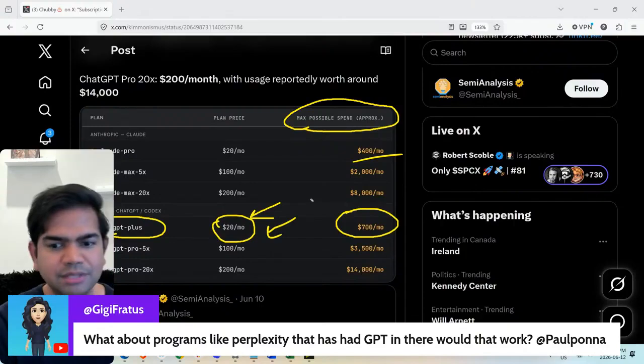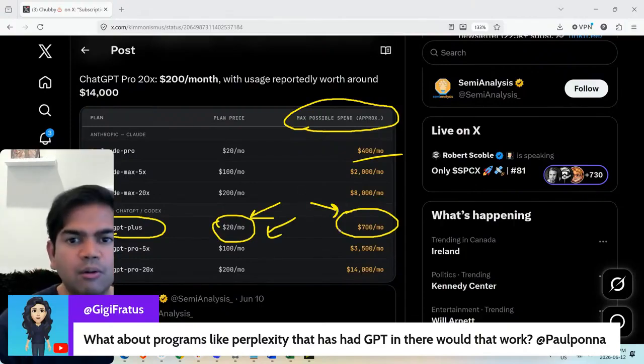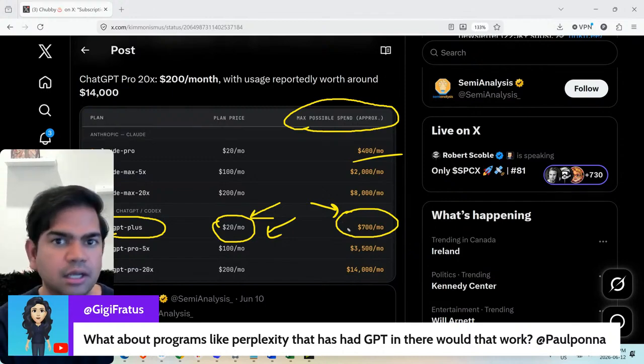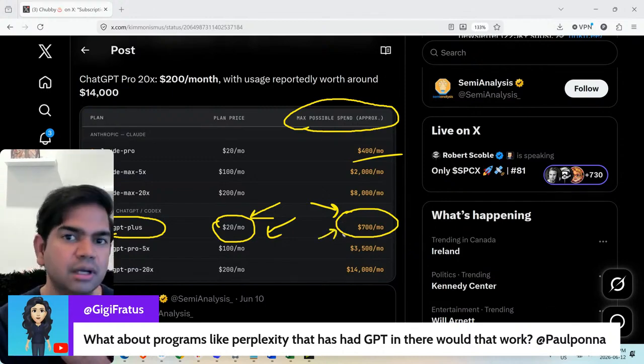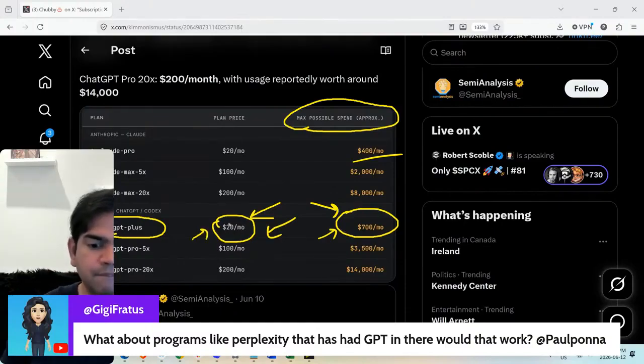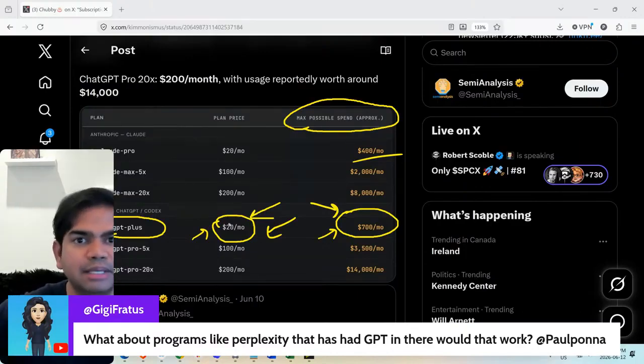So in a nutshell, imagine for us, we are going to get billed. Even if I want to give it to you at no profit for me, in fact a loss, because I'll have to have developers and maintain customer support and stuff, the cost to me will be $700 for what you're getting for $20. Does that make sense, Gigi, and other folks out there? This is the reality of the situation right now, where even the $20 a month account is actually giving you $700 a month worth of value if you were to use it with other platforms which use their API, or what's called the integration. So if we put ChatGPT integration into VideoExpress or whatever, we will have to pay $700 per account, that which you get for $20 right now.